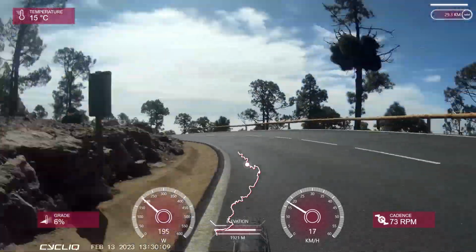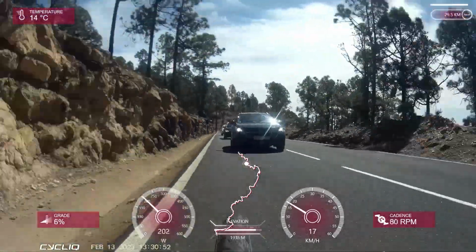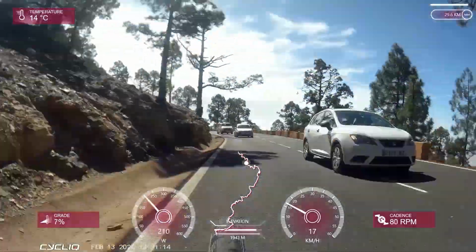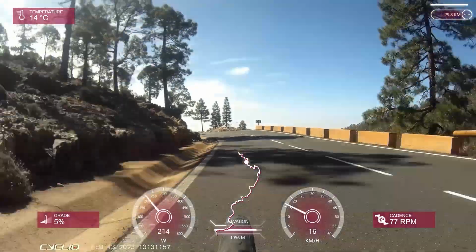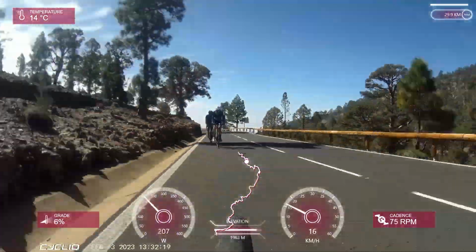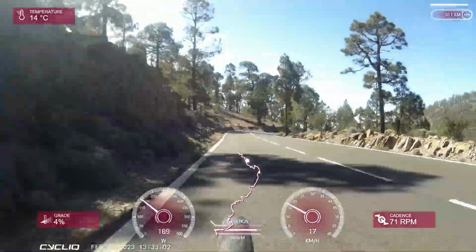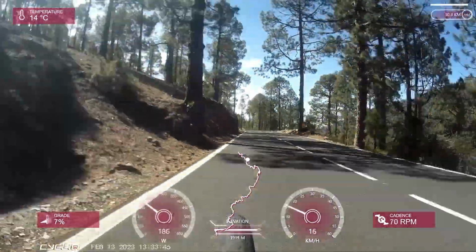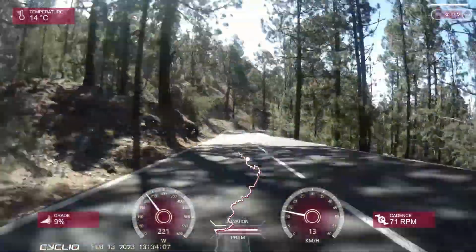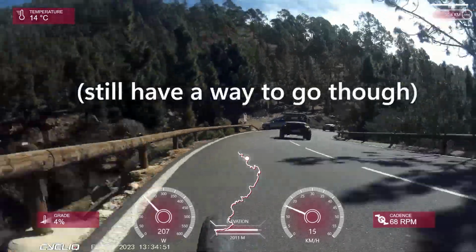Obviously I made a few beginner mistakes in terms of fueling, probably made it a lot harder for myself than it ought to have been. But it was also nice to finish the climb just feeling absolutely knackered. Ideally I would have finished it just as knackered, but have gone a bit faster and prevented the little bonkage flip. It was a bit of a slow peter at the end, but all in all, cool climb, cool change of scenery, and lots of fun.